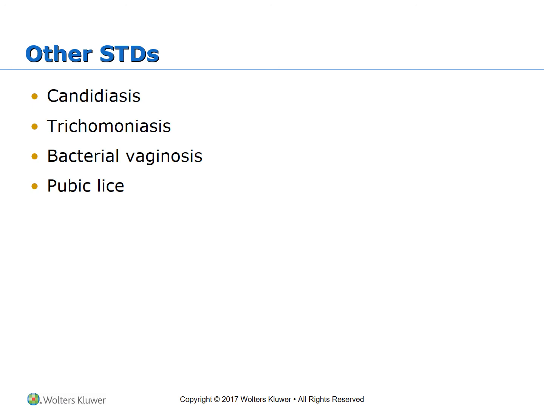They also can have bacterial vaginosis, which is inflammation and possible bacterial infection of the vagina. Causes of that could be soap, bath oils, frequent douching. They may have symptoms, or may have a stale fish odor with discharge. Without treatment, it may result in PID and sterility. And then we also have pubic lice, also known as crabs.